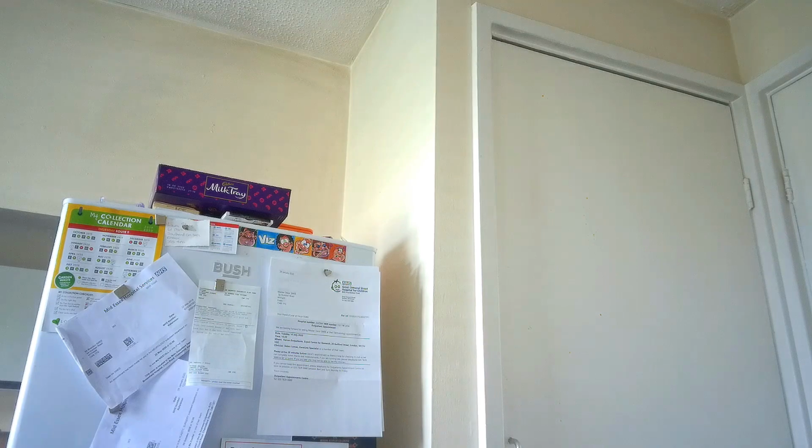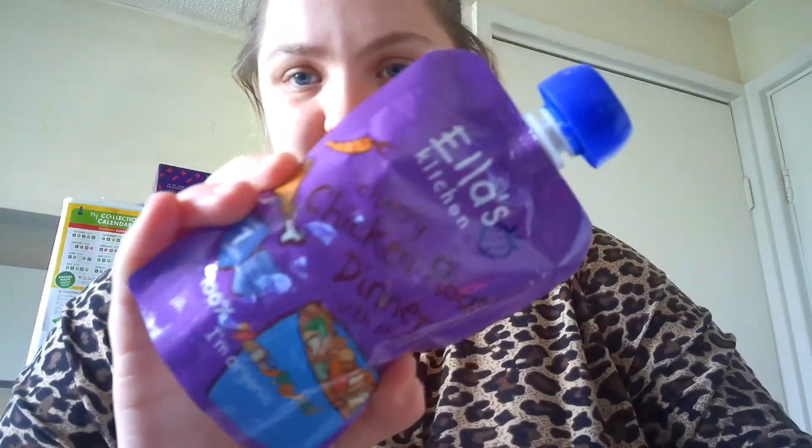And then after 6 months, they have a 7-month one, which, I think I have one here. You've got your 7-month one here. This is a chicken roast dinner. The difference between 6 months and 7 months is that this is textured. It's not lumpy or anything, but it's just a little bit textured, which again gets them even more used to food that's a bit thicker, and it's all about adjusting them to eating normal food.